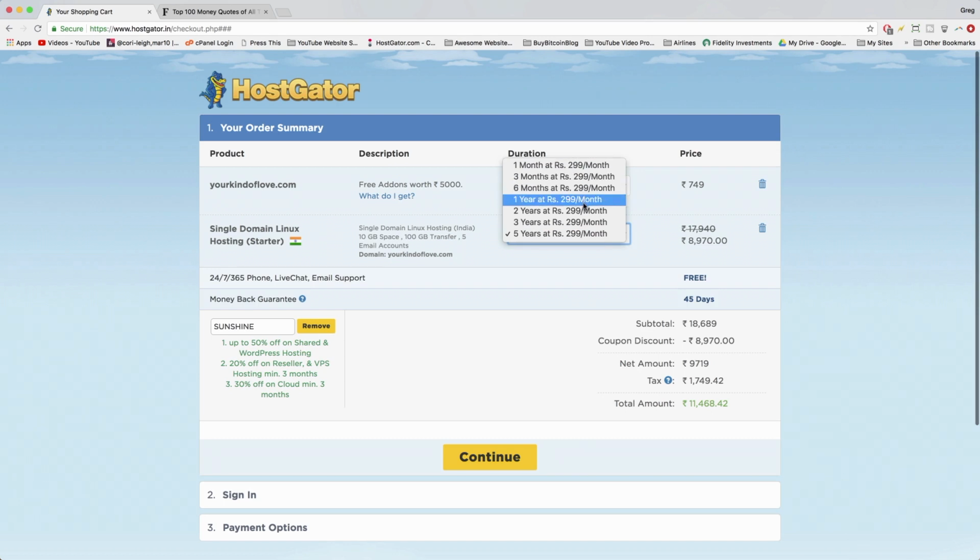So just to explain the numbers and the pricing you'll see here for you, if you choose 5 years, that's going to be 299 rupees times 12 times 5. All right, so 12 months, 5 years, and that number will get you to the 17,940 number. All right, but we're gonna have a discount option below, which is gonna drop it to whatever number you see right here, which is not crossed out.